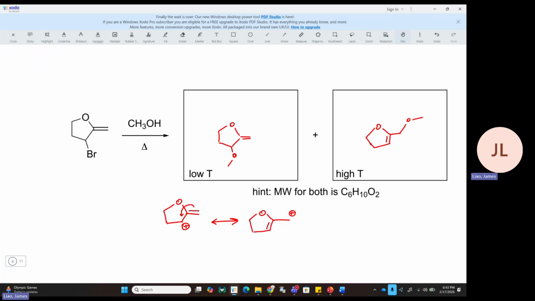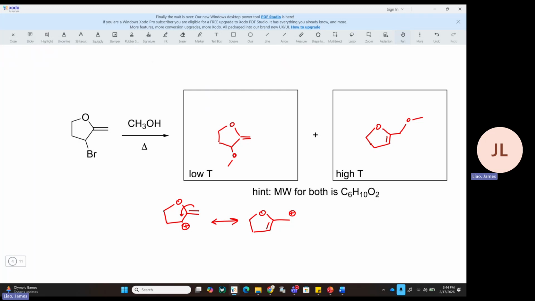Remember, this is in terms of thermo. When we talk about the carbocation, that's more of a kinetic product. Thermo is more about energy. I want to have the lowest energy possible to be the most stable. I think that's where many people have been confused about the thermal products and the kinetic products. One involves speed, what's more stable in terms of the charge, versus which one is more stable in terms of its energy.